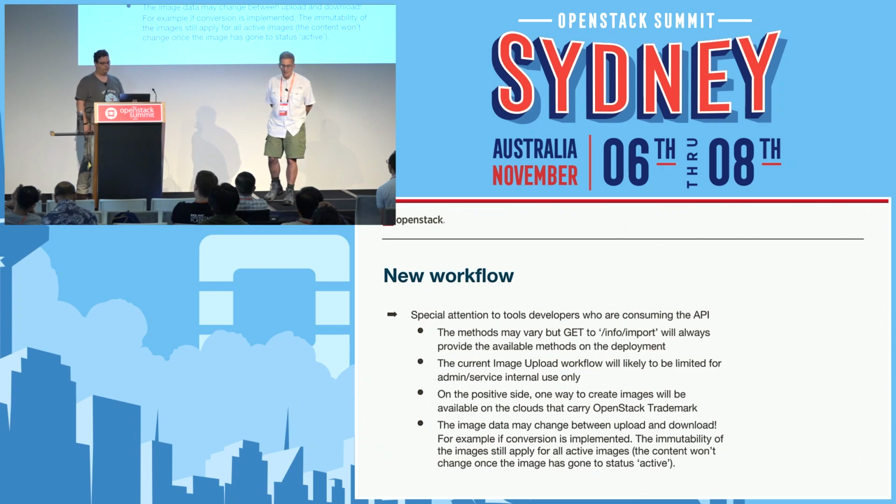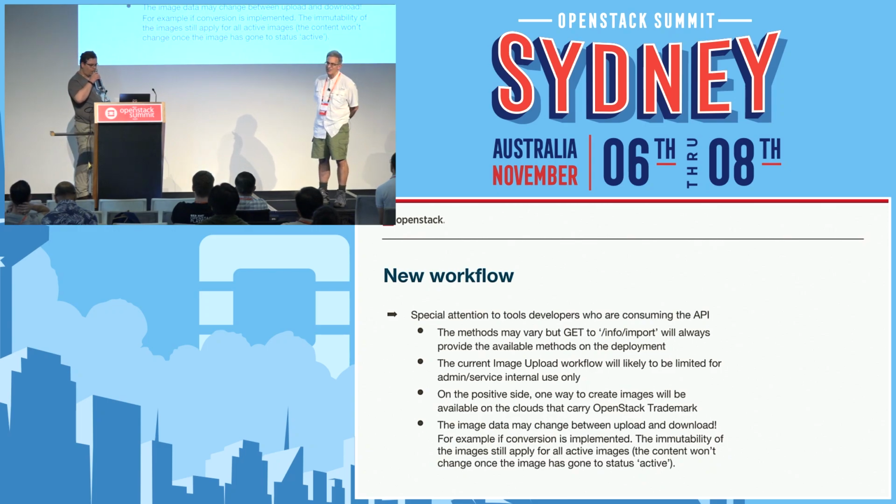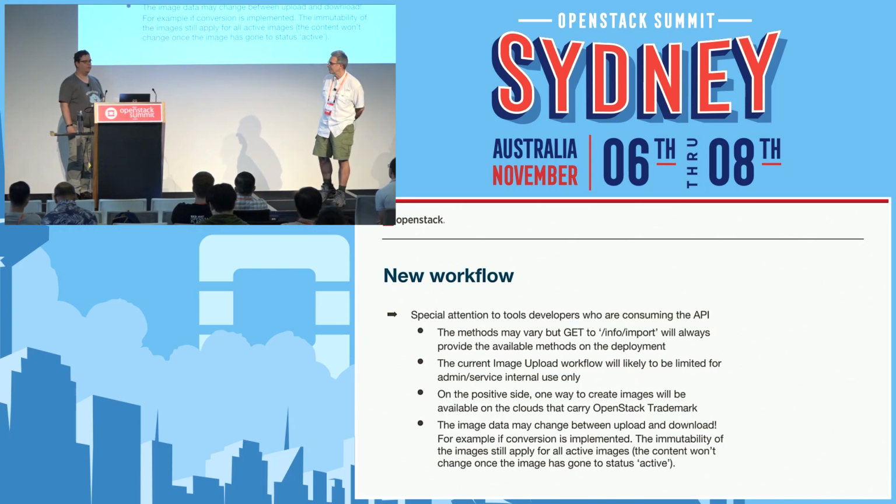The spec for the image import process outlines what the info is going to look like, so you can get a sense of that. Right now, the only information it returns is what methods are available, since it's the experimental API. But by the end of the cycle, it'll give a full response. So you can get a sense of what that's going to look like if you look at the spec.